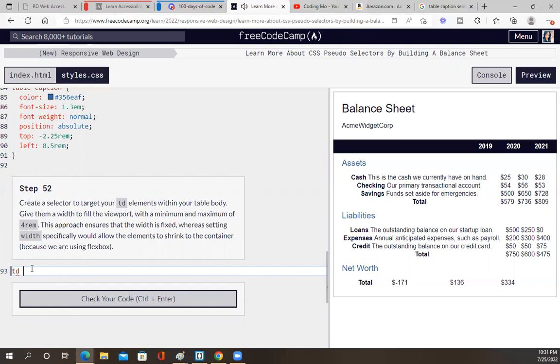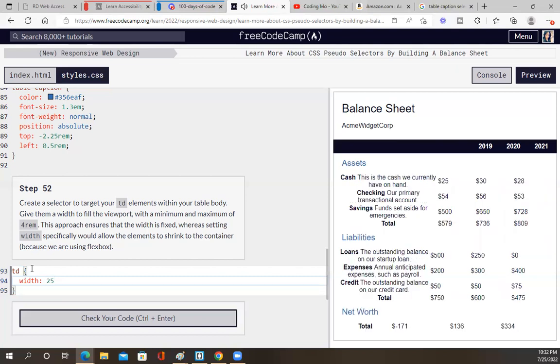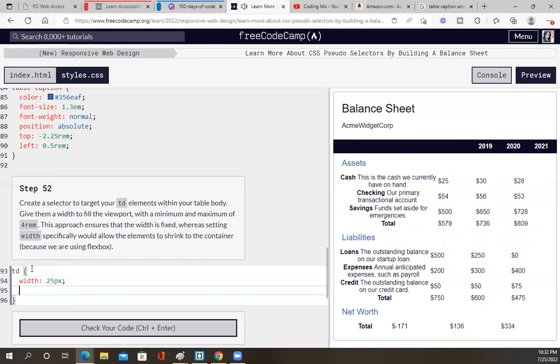Okay, that's the selector. Give them a width to fill the viewport. I have no idea what that would be. Look at that.